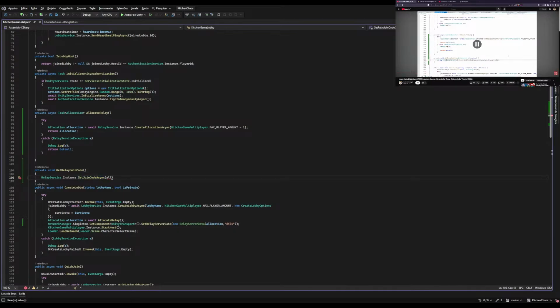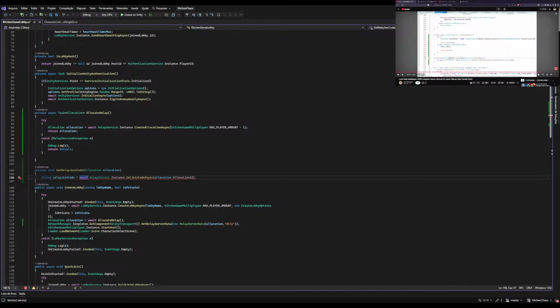So string for the relay join code. And we get this, and as usual, let's await this. And this one is async. Okay, great. So we have this one, and then let's return this relay join code.